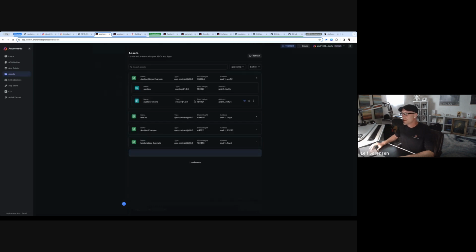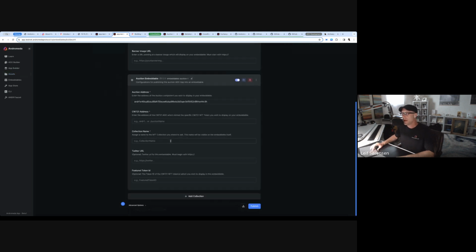And here, what is the NFT, the 721 collection? Well, it's going to be this one. And I can copy that over here. And so by giving that address here, and we see that we required the collection name, and we'll call it auction demo example. And so now it's typographical issues on my part. That happens when you try to present things to people.